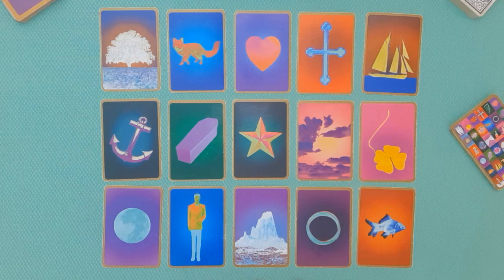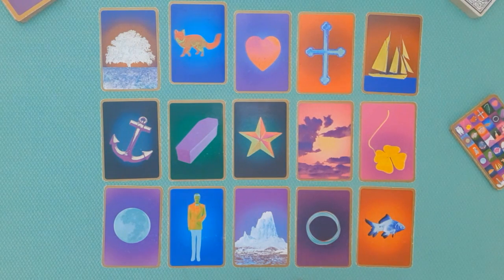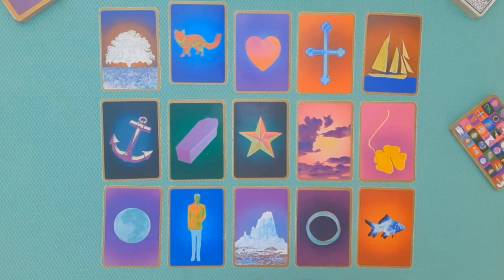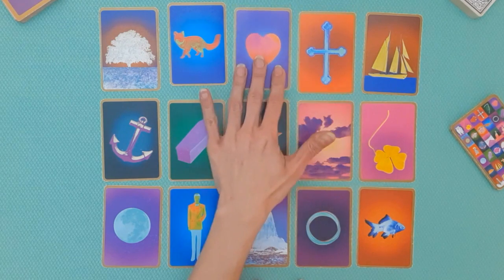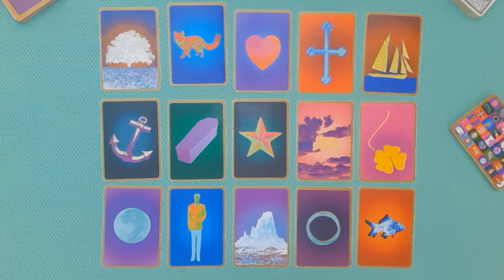In the top row, I suspected the job because the fox is a card of work. And the rest of the cards are more or less practical in this sense, mainly the ship, but also the tree in conjunction with the fish as a corner. And I think with the heart and cross and ship, you could be pursuing some meaningful ventures, some interesting projects, and also possibly making decisions about where you go next in terms of your work, your growth, and these involvements that you're in.